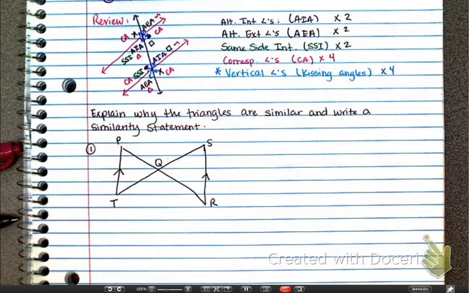So looking at this, are you given information about angles? I hear yes and no, and I'm going to come back to that question. Are you given information about sides? You know nothing about side lengths. You don't know what their distance is. Everyone agree with that? Which means we can't use side, side, side, and we can't use side, angle, side, because we know nothing about the sides. Now, a lot of you said we don't know anything about the angles, but you do.